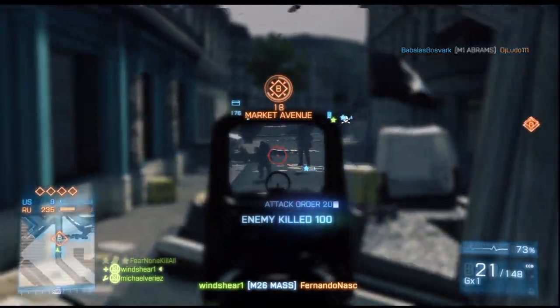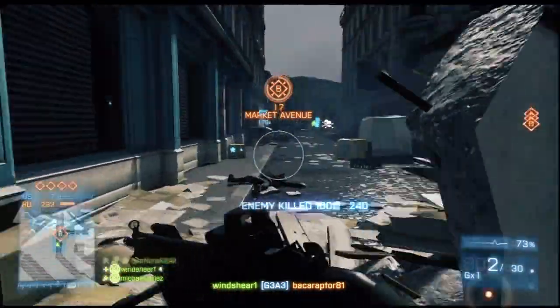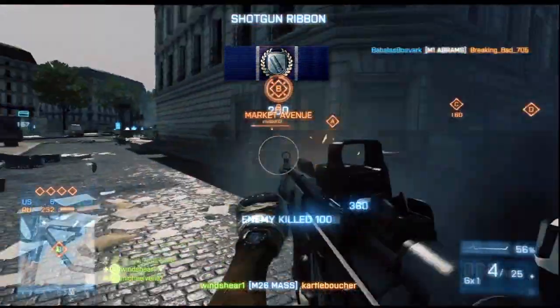But in terms of accuracy with the G3, I recommend a flash suppressor. That is the most accurate setup. And again, you don't need a grip on this weapon anymore. That, again, now nerfs the accuracy of your aimed accuracy. And this is what I'm talking about. Look at that. Look how quick that is.